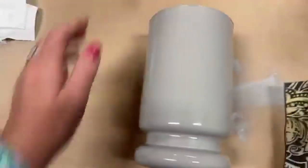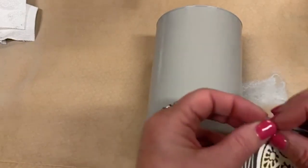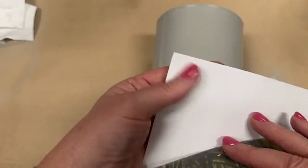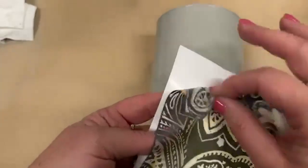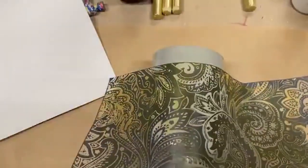All right, so here's the stencil. Here is our vase. And I'm just peeling it off this backer. You want to save this backer when you get your stencils, because this is where you put it sticky side down, so you can reuse these. I've used these on several things. I'm going to come up just a little higher so y'all can see better.